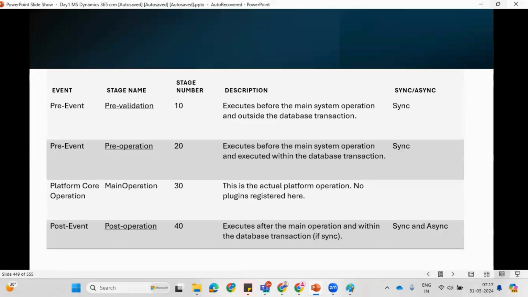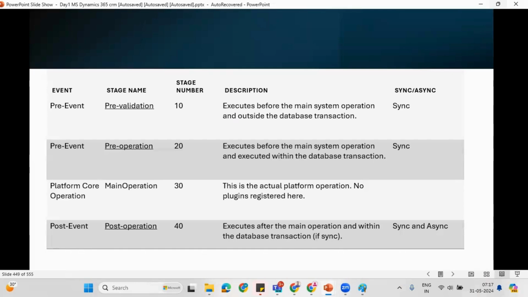Now we need to understand what is synchronous and what is asynchronous. We are already aware of synchronous and asynchronous from when we discussed workflows. At that time we discussed real-time workflows and background workflows.